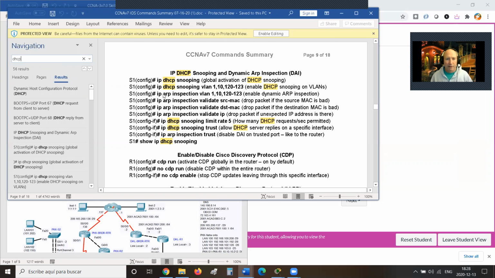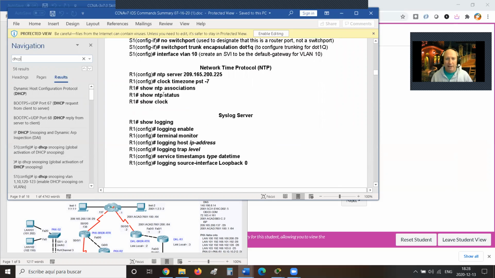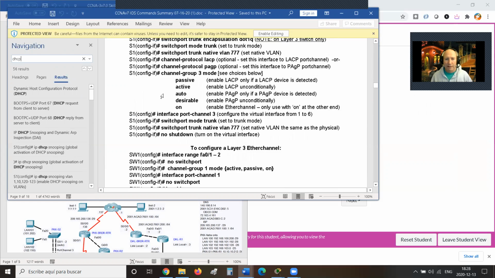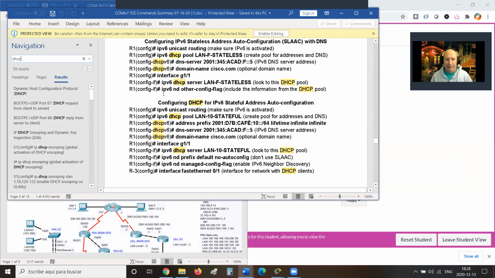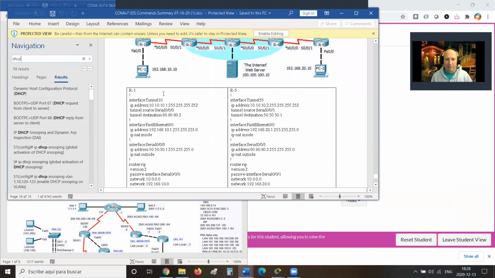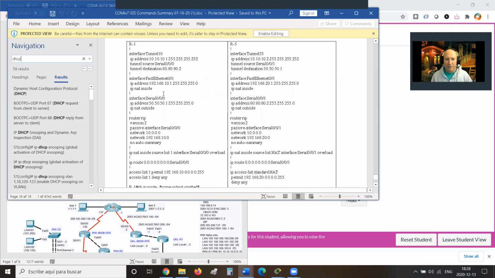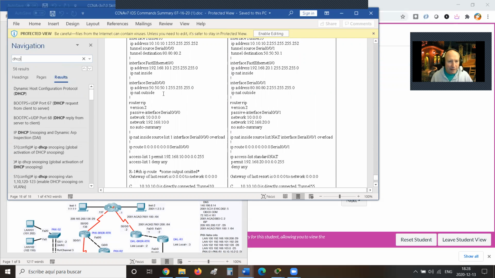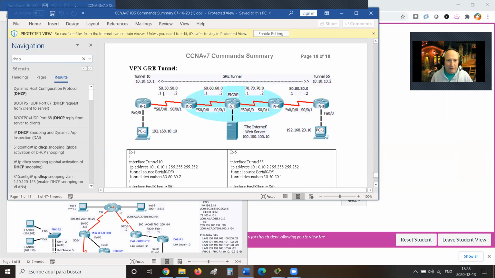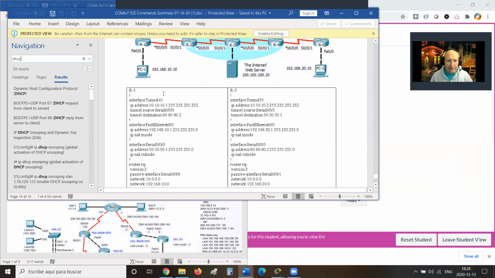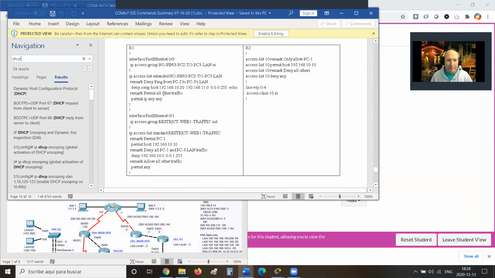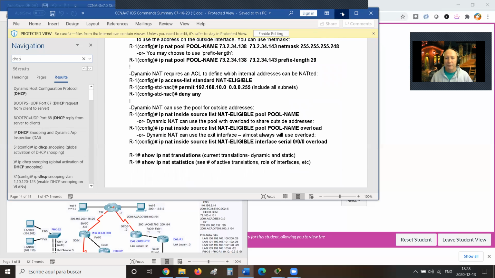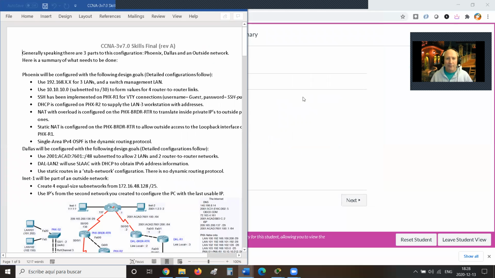So there's a lot of commands in here. I guess this is more of a reference, and it's really not that long. At the bottom here, it shows you some of the basic configurations. Yeah, there you go. This is for router RIP. This is for RIP, actually. Okay, anyways, that's an important reference for doing it.